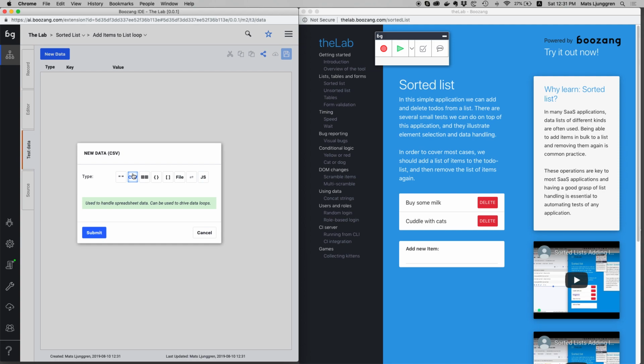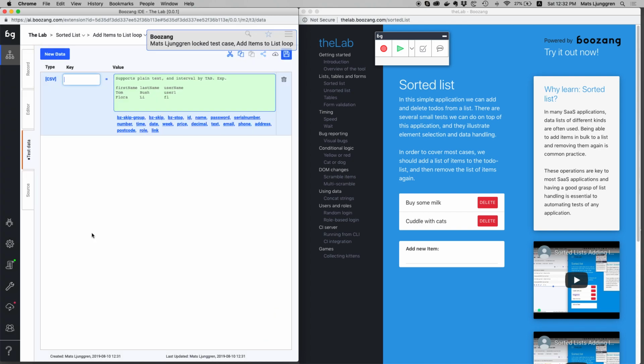And the reason why we can use many different kinds of data, there's a lot of different data support in Busang. But what we want to do is feed this test case, which actually takes a JSON object because it has a name and a value. So if you loop over a CSV, every line of the CSV actually represents a JSON object. So we're just going to call this items, for instance, and then we have to make sure that this heading corresponds to the variable name that we're feeding down into the test case.